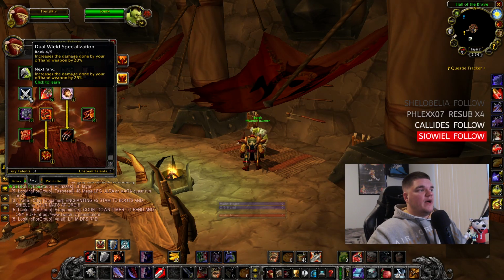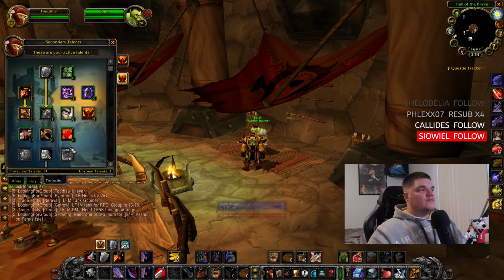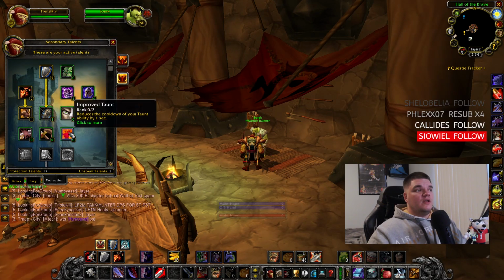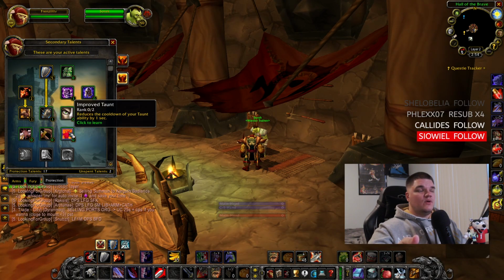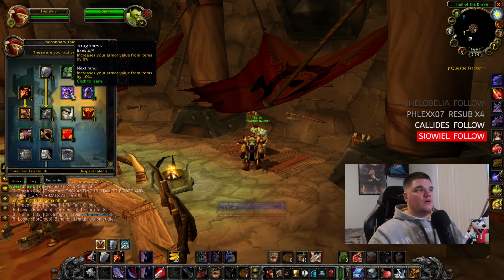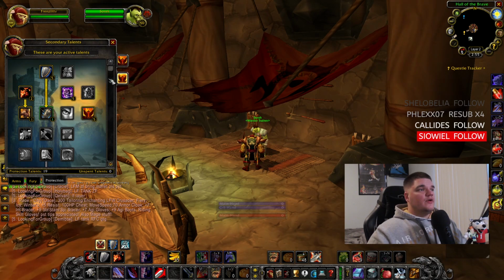We're going to grab back our dual wield specialization. And then we have 2 extra points. Now what you can do here is put it in toughness if you want. If you really like the value of getting your reduced cooldown on taunt, you can do that. Or if you really want, you can do improved thunder armor. What I like to do is just put those 2 points back in toughness. Now I have 10% armor value. That is my Fury prot build.